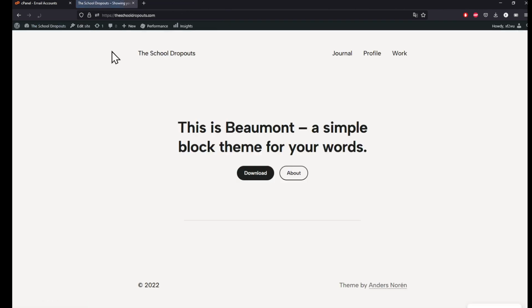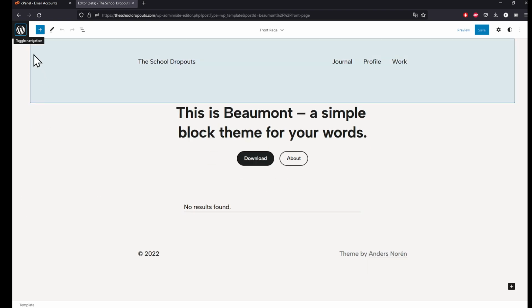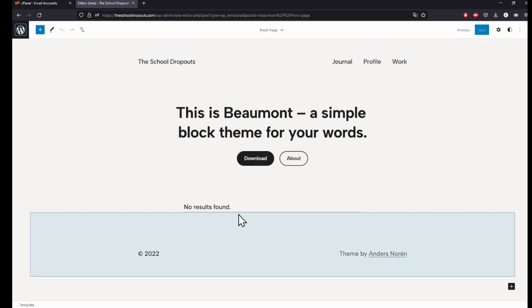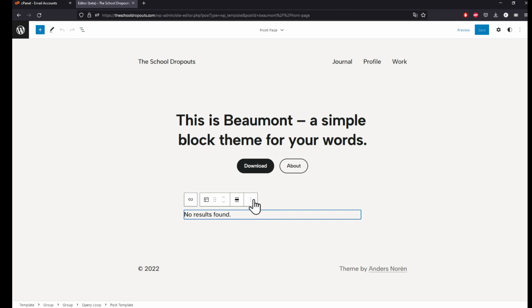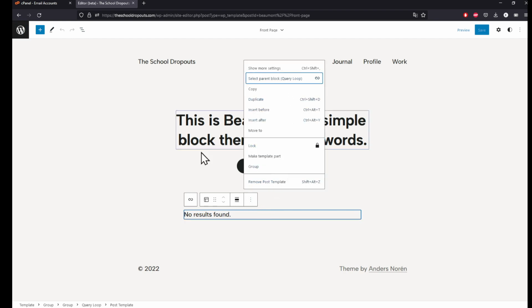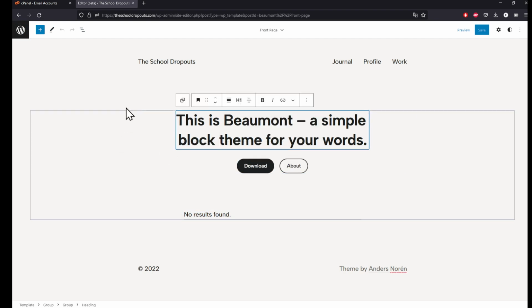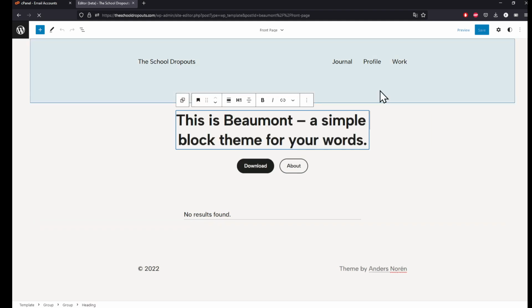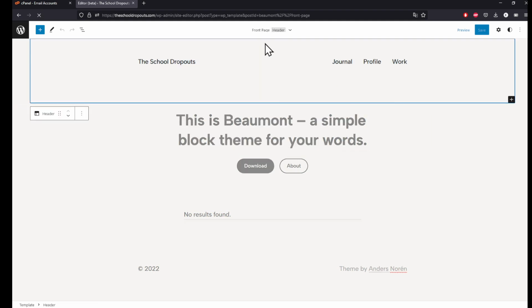Let's go ahead and visit our website and click edit sites right here. In this we're going to be prompted with this one on the left side. This is what we'll be looking for. So here we are able to, for example, edit and remove a block, change the text, and you guys get the idea. Change the menu. And here it is. Right now we're going to choose header.